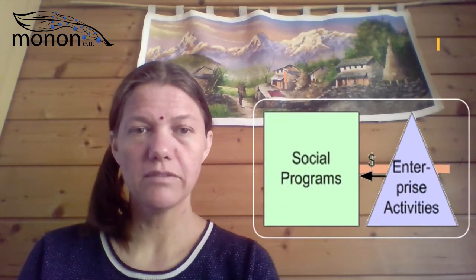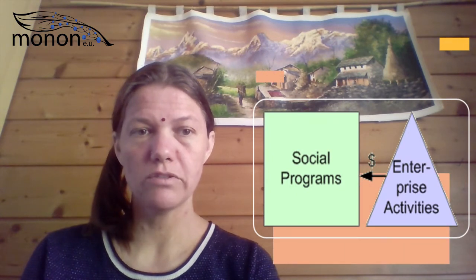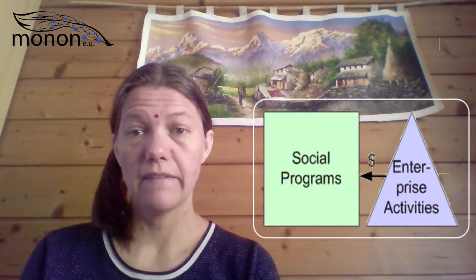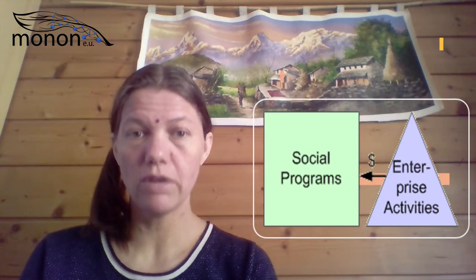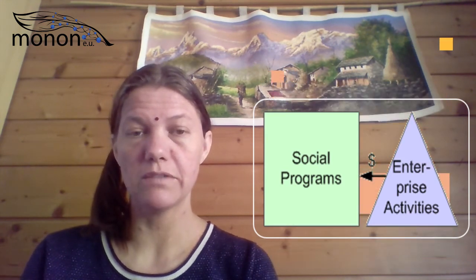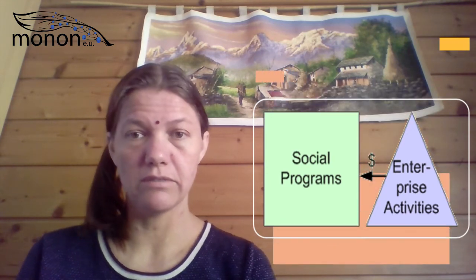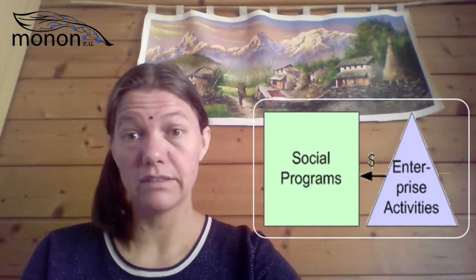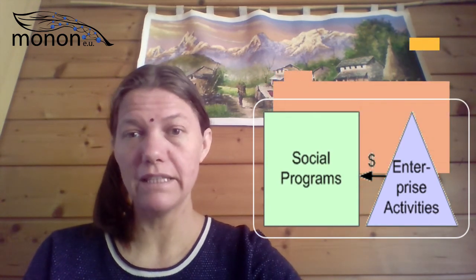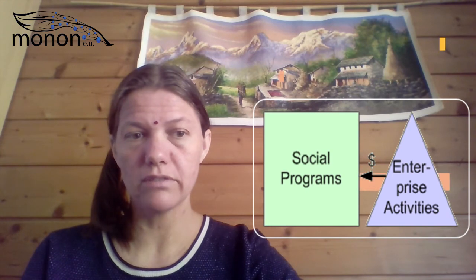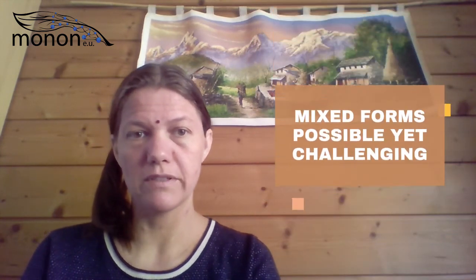So this is a slightly different business model where you have enterprise activities, they have a certain margin, they have a profit which is left over, and this profit is feeding a social program you run. There are many more details to all of these 5 different types, and I will make individual videos on each and every one of the individual types of social businesses.